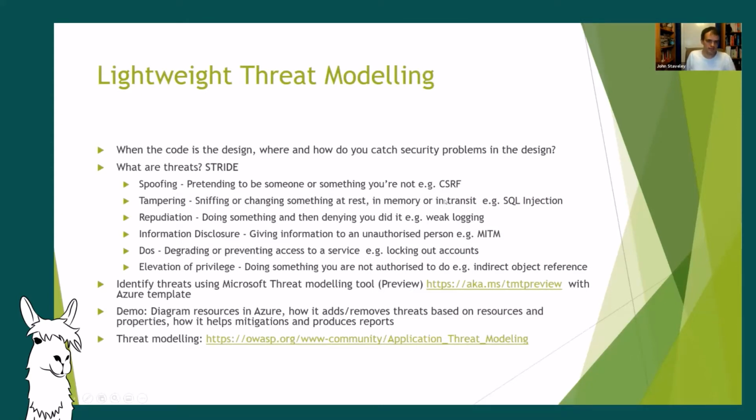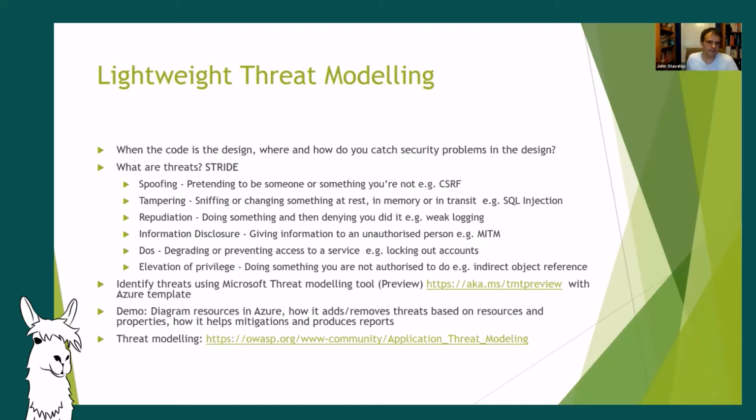So lightweight threat modeling. So there's this fantastic book by Adam Shostack, which is about 500 pages, which you don't have to read because thankfully he's created this fantastic software product that encapsulates a load of threat modeling rules for Azure in the tool. He was the chief threat modeler for Microsoft. And it's all around this idea that if the code is the design, where and how do you catch security problems in the design? If you're introducing an asset into your system that you know nothing about, how do you know where the threats are and how to counter them?